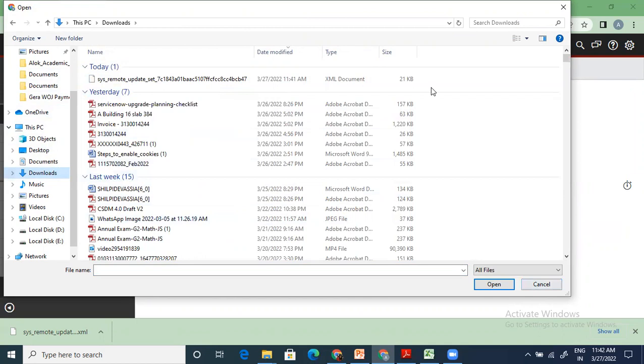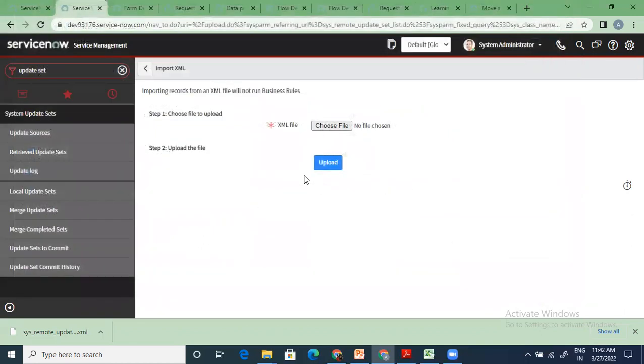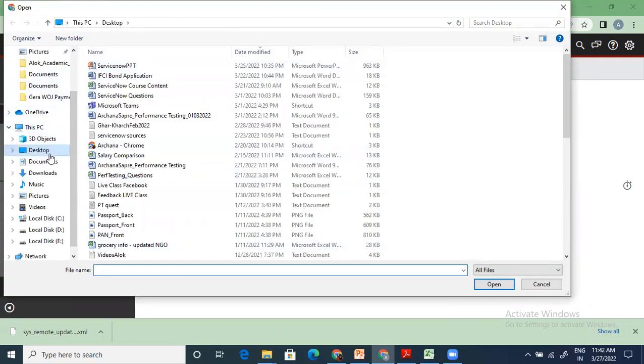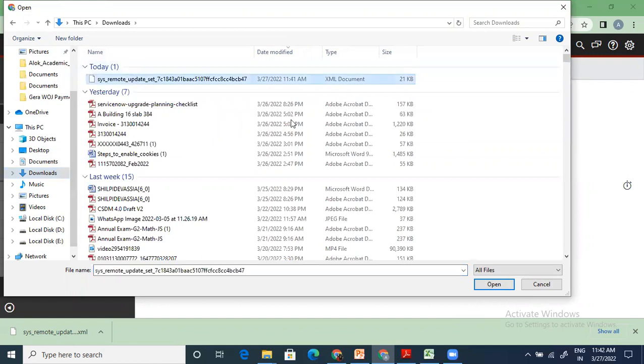I'm just telling you the option, how you do that actually. So once you have done it, now you want to move the same change to test. You have to select the same update set, click on open. It will import this record, and the file will be... Let's see what happens now. I think I might get some error, but then I just want to show you some process after that also.